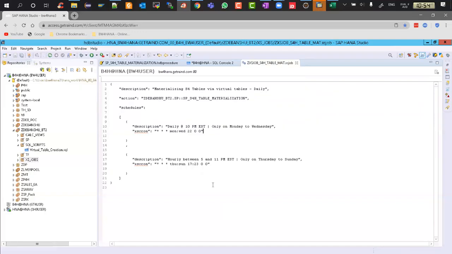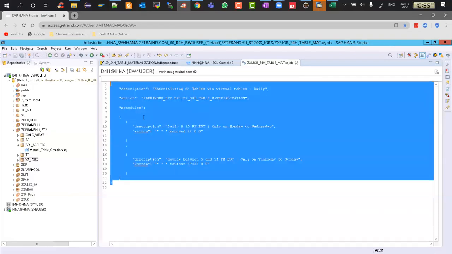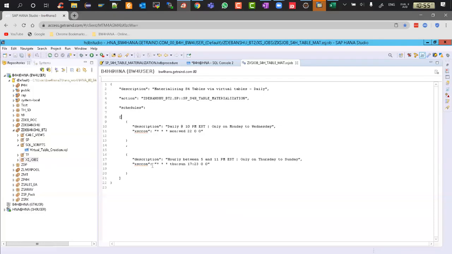Okay. Have we scheduled it? Actually, is the job scheduled? No, the job is still not scheduled. If you remember, if you're coming from a BW background, in a process chain, what we used to do was go to the start node on the top, give the date and time, and then click a button called schedule the process chain, right? Similarly, here we have just given the name of the procedure and the schedules when it has to run, but we have not activated this job.